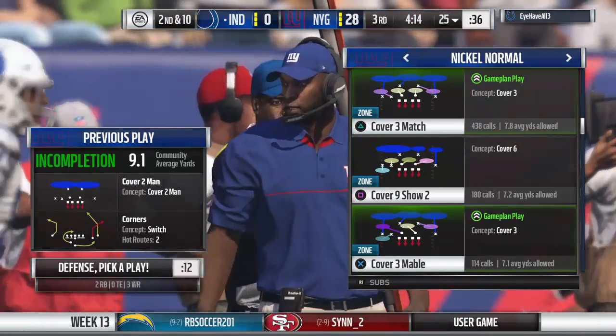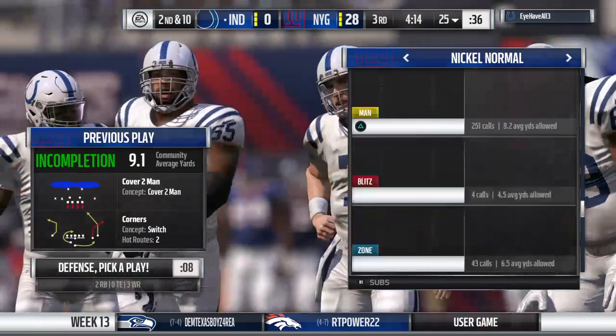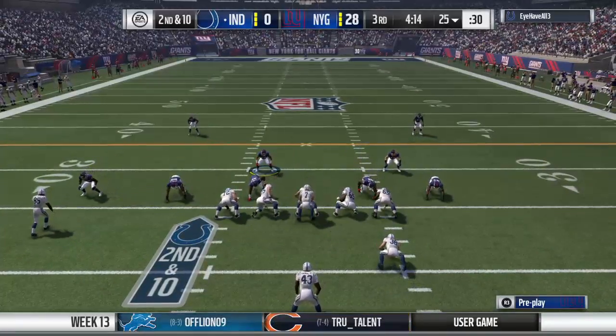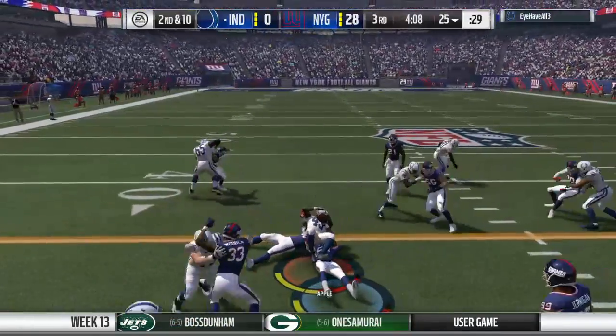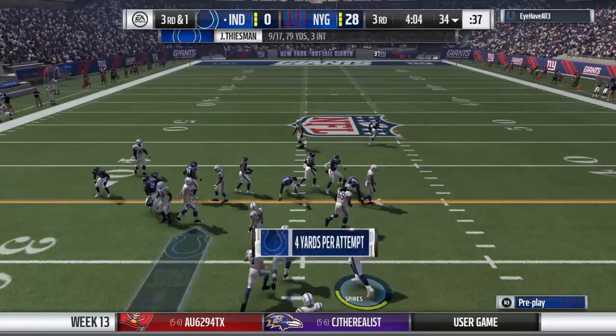This has been a really nice day for the defense. They've made it so difficult to find open receivers because they're able to squeeze the passing lanes down. A lot of what they're doing is communicating. Receivers in one area, receivers in another area. They're almost what they call passing them off from one defender to the next, even in zone defenses, and making it very hard to find an open spot for the quarterback to deliver the ball.